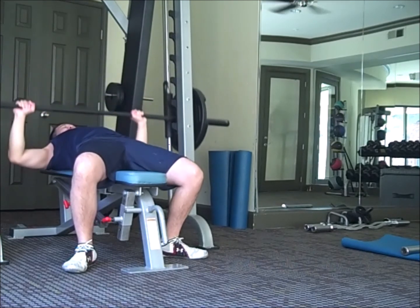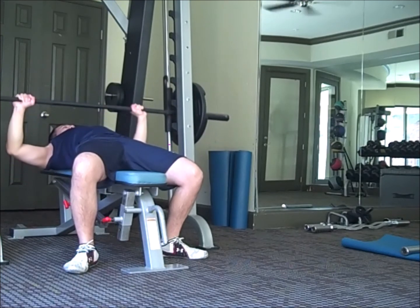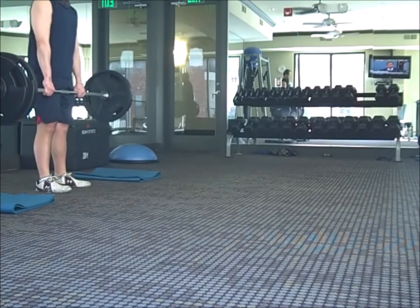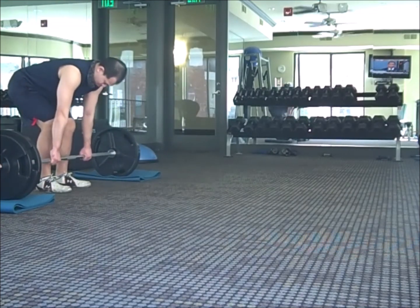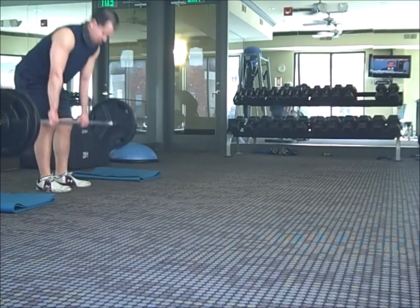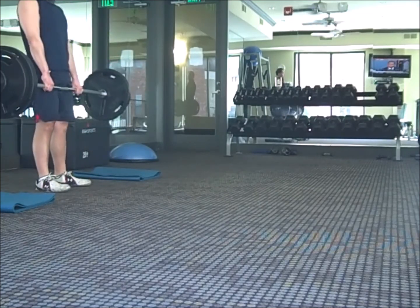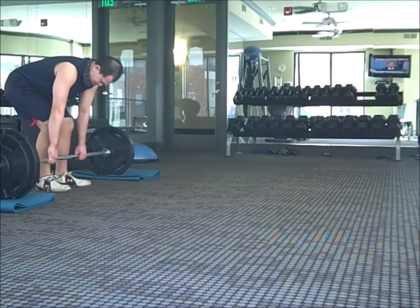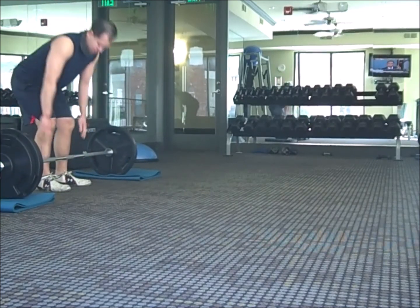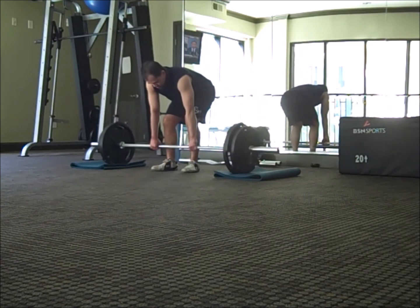For me, I think my workouts are the best when I incorporate these at the beginning in some way, shape, or form. So it doesn't necessarily have to be free weights. It can be machine weights. It can be using the Smith machine. It can be using dumbbells, barbells, but the general outline is a squat movement, a deadlift movement, a bench press movement, and then from there the workout just kind of flows naturally.